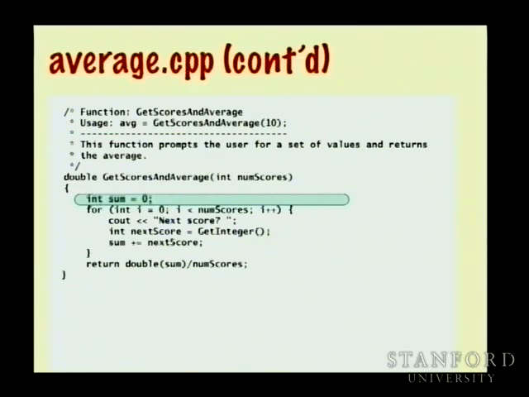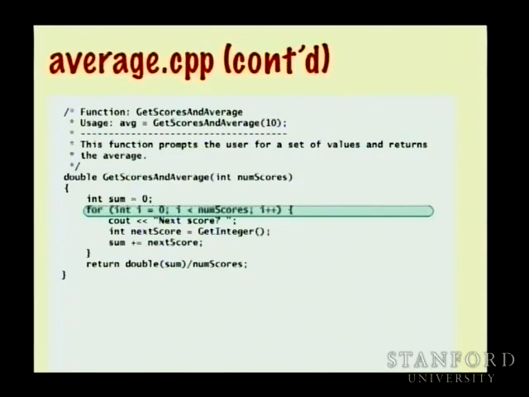It initializes a sum to 0. It runs a standard for loop here. Like Java, we tend to count from 0 as computer scientists for kind of a long legacy reason and a little bit of efficiency, where instead of going from 1 to num scores, we actually go from 0 to num scores minus 1. Sure, why not?